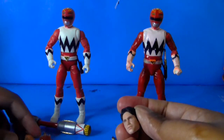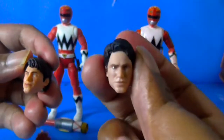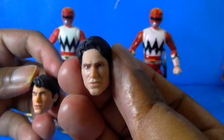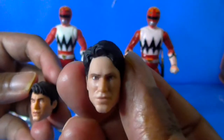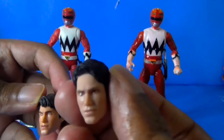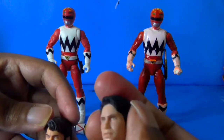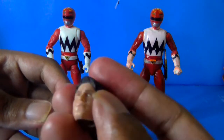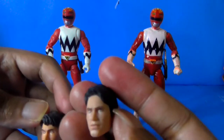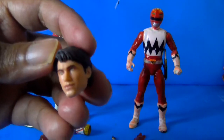Well, I'll start with the notable differences, starting with the head sculpts for Leo with Danny Slavin. The first head that we had from the 2-pack back in 2019, 2020, this Leo head looked very, very bland, because again, this was back when Hasbro was just starting to do the Lightning Collection and starting to give us decent Power Ranger figures with the civilian heads of the actor likenesses. While this Leo head was what it was, the head sculpt was okay, but it wasn't all that great, given how bland and how dehydrated it looked, while this looks more like a touch-up of what his head looks like.